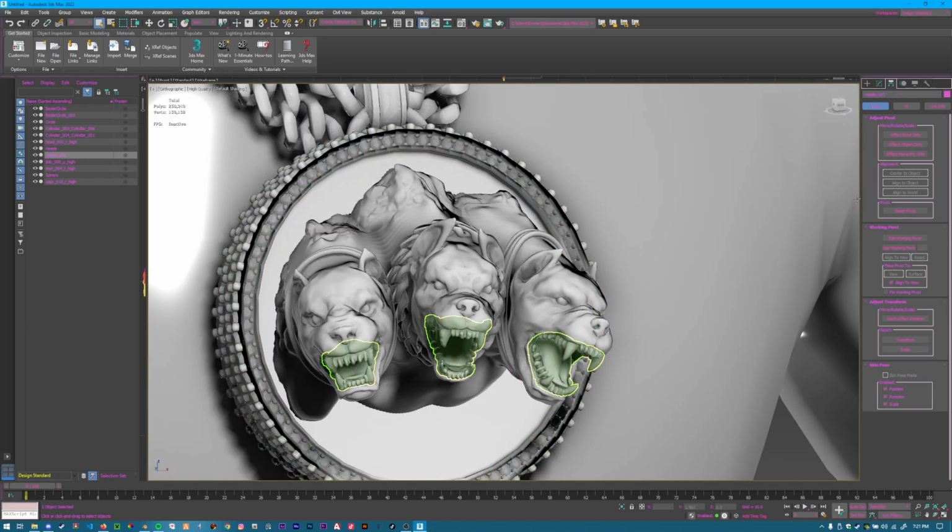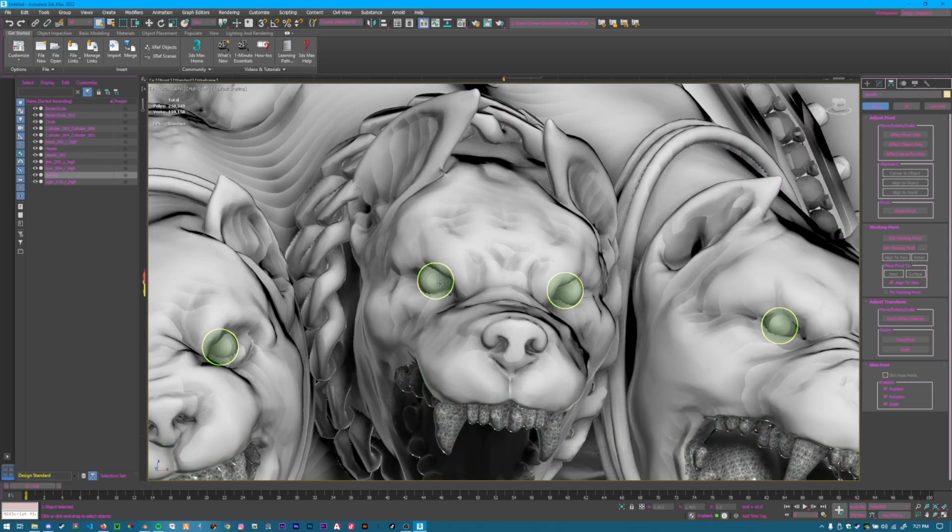So, with that being said, we can now start dragging and dropping our textures onto our chain here. Again, if you guys didn't watch my add-on tutorial, I'm going to select the piece that I want to texture first, right? Let's just say it's the mouth of the dogs. I'm going to drag and drop a texture. And same for the eyes. Drag and drop. For the dog body, drag and drop.